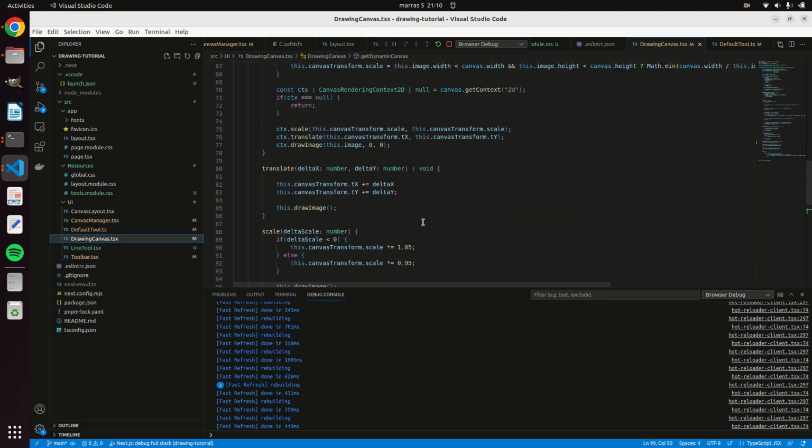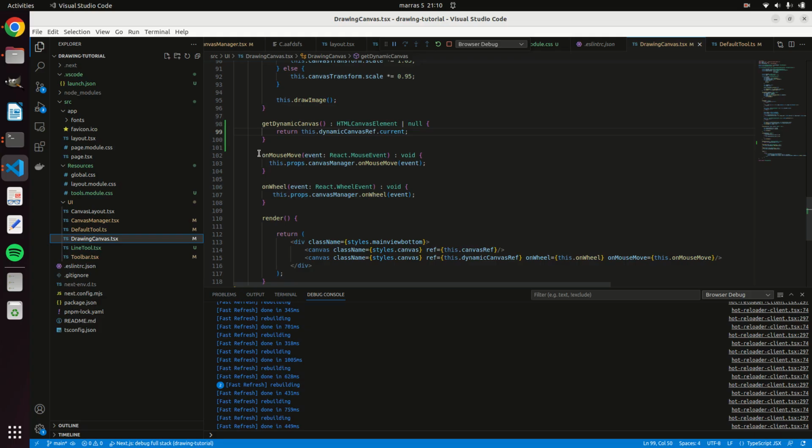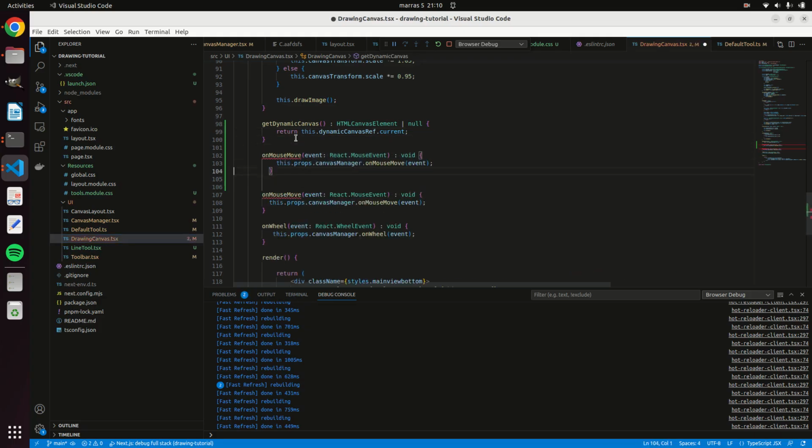Then we need to add this to the actual drawing canvas, so we need this onMouseDown call here. So we will simply go onMouseDown, and this will be mouseDown, marker.down, mouseDown.